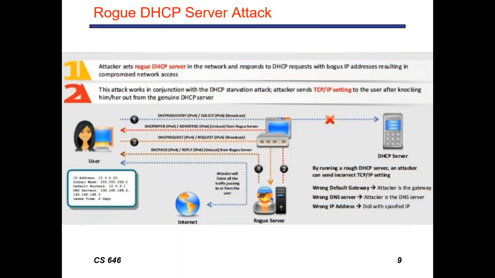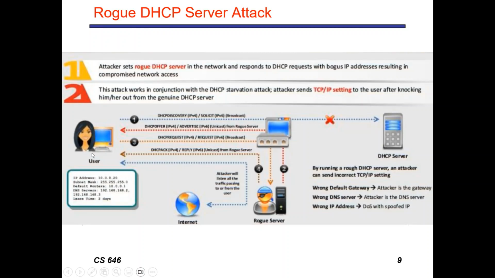Another type of attack that is possible is called the rogue DHCP server attack. Now, rogue DHCP server basically means that the attacker will start acting like the genuine DHCP server, and he will start leasing the IP addresses. Now, how is this possible? Well, this attack is possible in combination with the previous attack that we discussed, that once you starve the DHCP server of the IP addresses and he has nothing else to offer, then the attacker becomes the DHCP server and will start leasing IP addresses to this client.